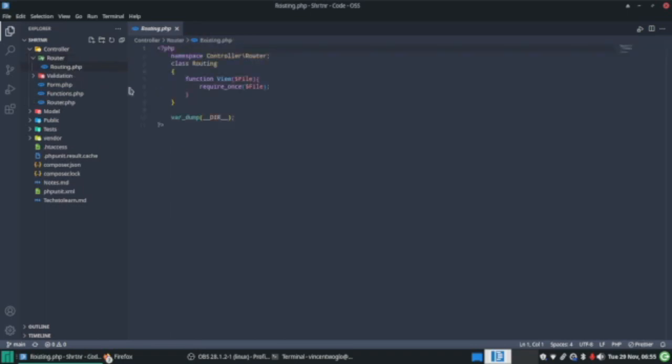And then the router folder, what I think I was trying to do is just load the view here. There's a better way of doing this. I mean, it's pretty similar, but there's a better way of doing this. Anyway, so that's basically what the application is.